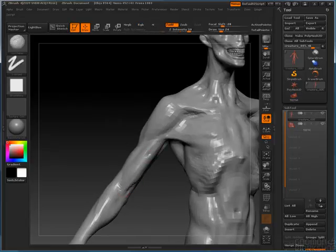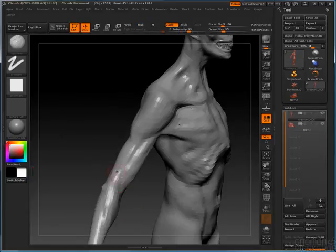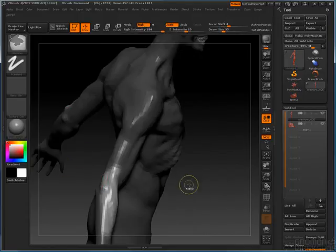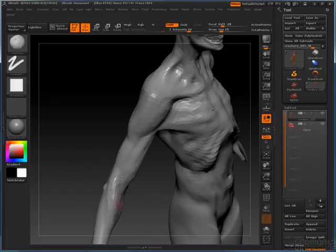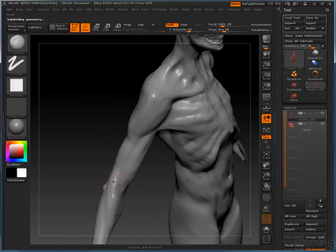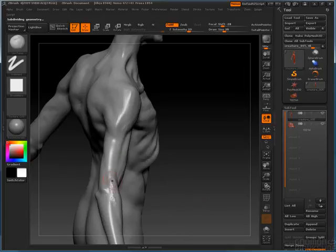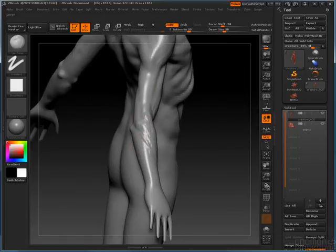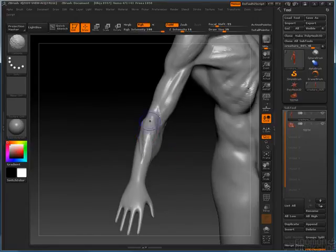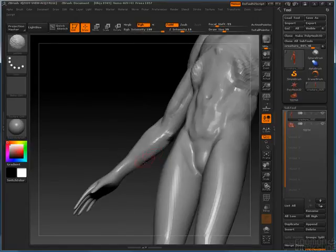And here I'm doing the same thing again. I'm coming back in with that standard brush, masking out the area of the flexors or the extensors of the forearm, and then stroking those in, trying to get those shapes suggested there. I'll suggest a shape and then go in and try and refine the shape. And right now I'm just trying to suggest the flow and the direction of those extensors and those flexors. I really like those shapes a lot.